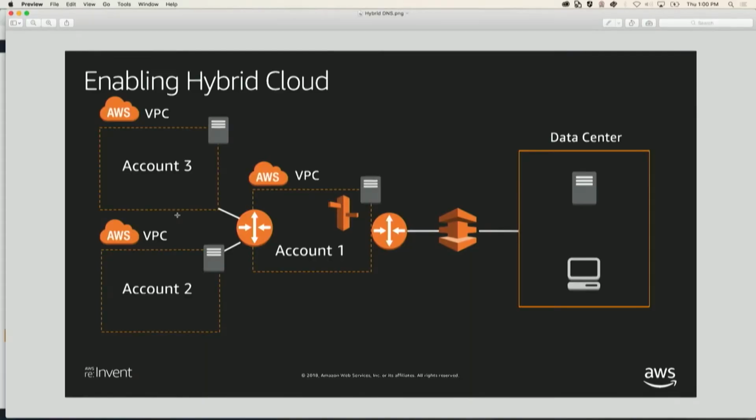Wow. Do you want to talk through a little bit more about how this works in relation to a hybrid cloud model? We've got a slide here that we can show. We have a diagram that we can walk through. So in this diagram, this is what most of the customers who are going to be using Resolver are going to need. So what we have in this example is you have a data center on the right-hand side. And what happens is that usually customers are using either managed VPN or AWS Direct Connect to merge their data center with their Amazon Virtual Private Cloud.